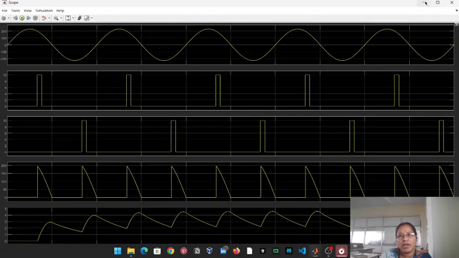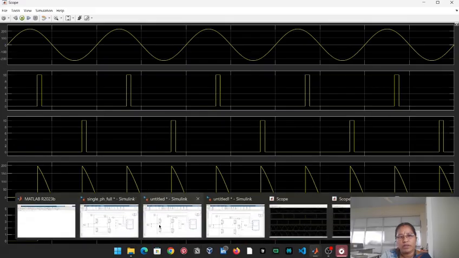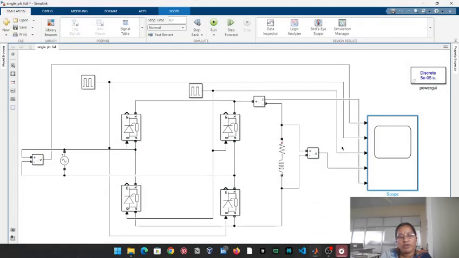So this is the comparison between the R load and the RL load, as well as with and without freewheeling diodes. One more key point is that the single phase full controlled converter with RL load can work in two modes. One is rectification mode and the other is inversion mode. From 0 to 90 degrees, it works as a rectifier, that is power is transferred from source to load side. The maximum power is transferred from the positive side.